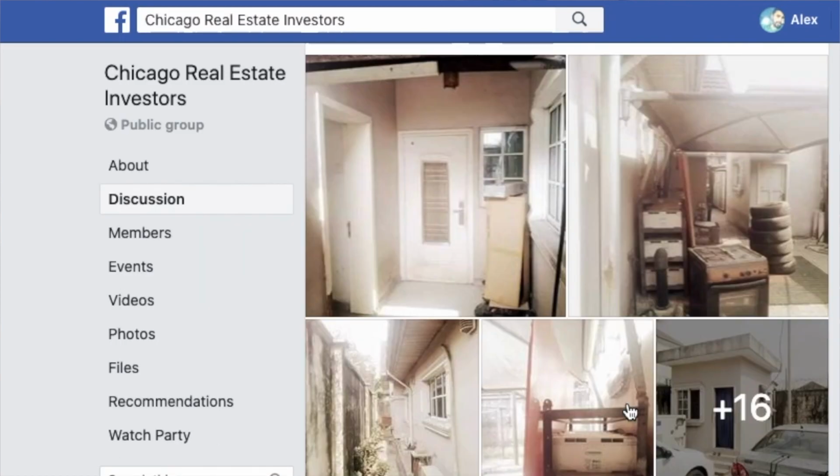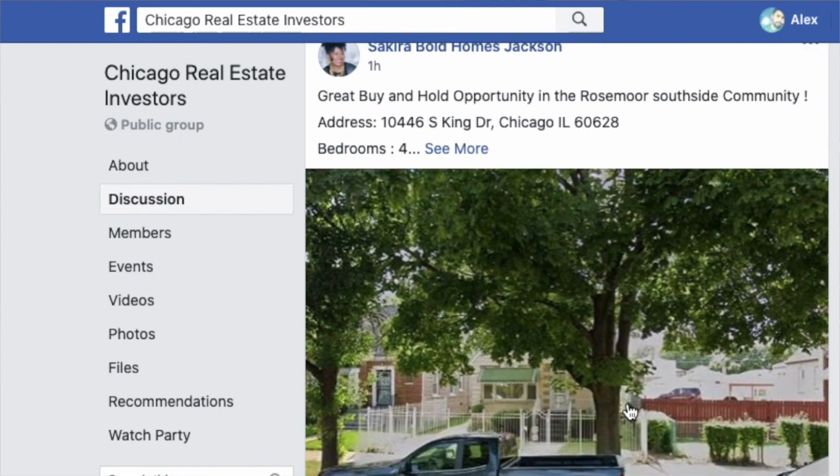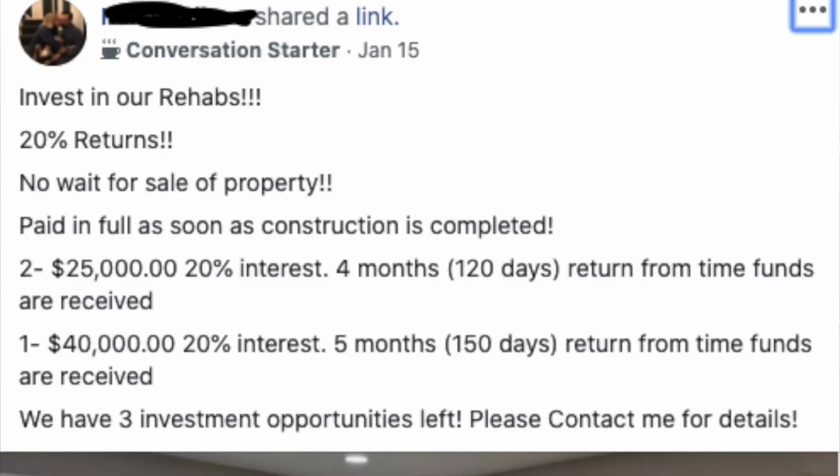And as I was looking at a Facebook group that involved the local real estate investors in my area, a guy who made a random post caught my attention. And the guy was pretty much looking for money. He was looking for capital. He was looking to partner up with someone that could provide him capital. This guy was pretty much looking for a group of investors that were willing to lend money, that were willing to put capital together. He's a general contractor that builds homes. He builds homes, remodels homes, he flips homes.